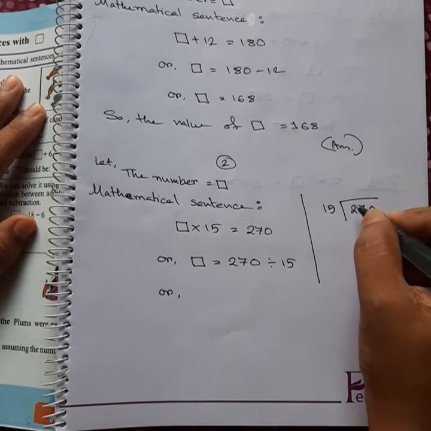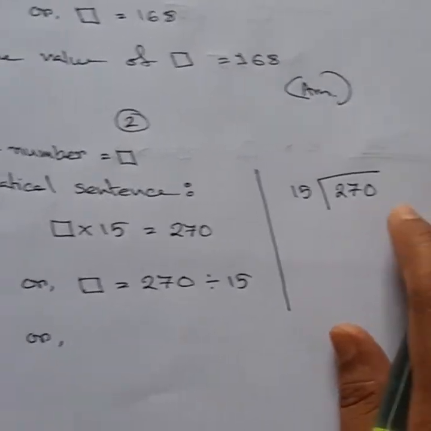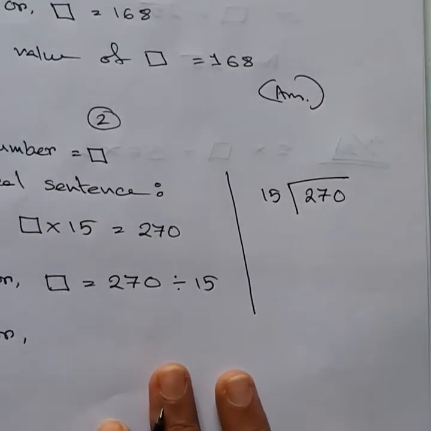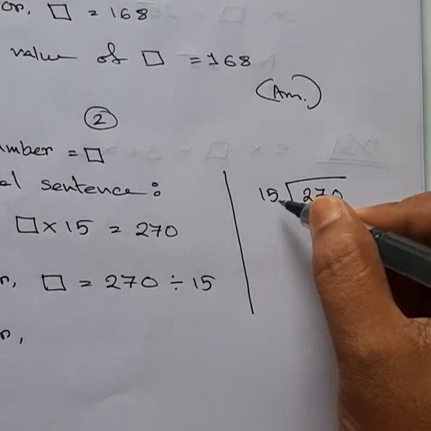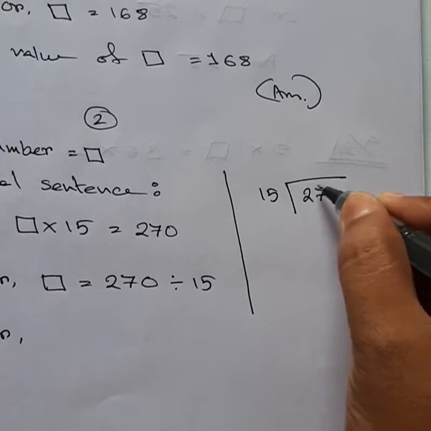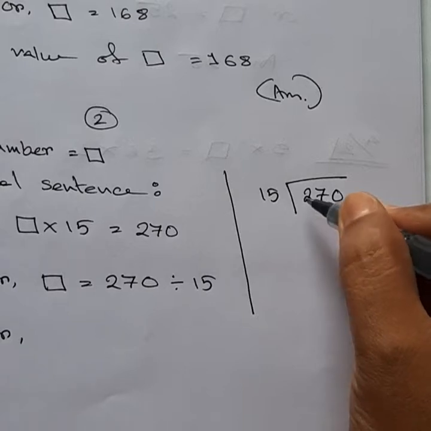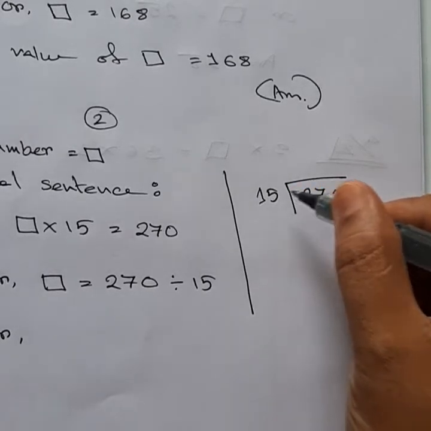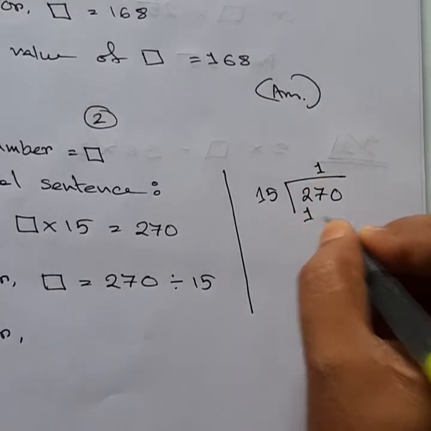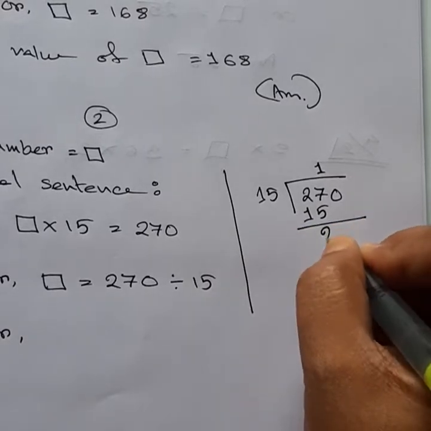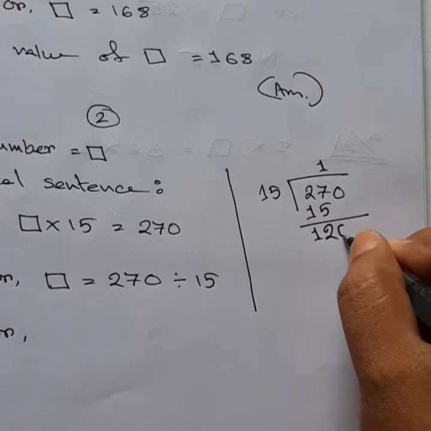At first our target will be 2, and you can see that. Let me zoom in a little bit. This is my math over here. Okay. At first the target is 2. 2 cannot be divided by 15. So what we are going to do is take both of them. The number will become 27, but we know that 15 twos are 30, so we are not going to do it for the 2. So we are going to write down 15 for one time, do the subtraction over here, and after doing the subtraction, that one will come down. Let's write down that part.